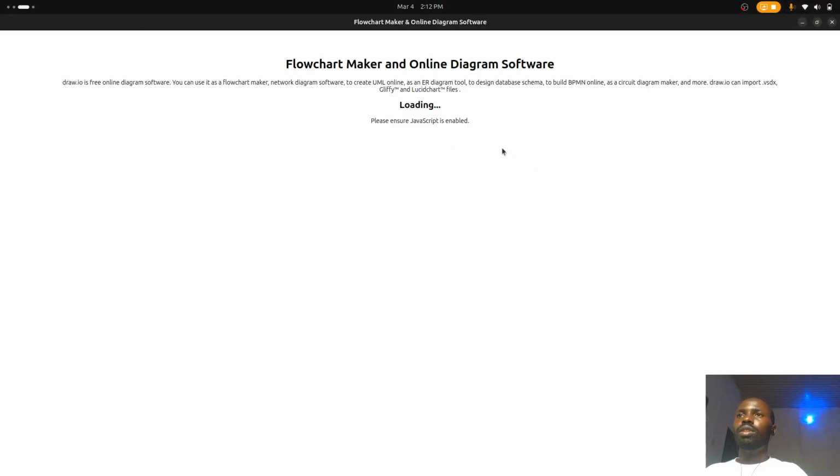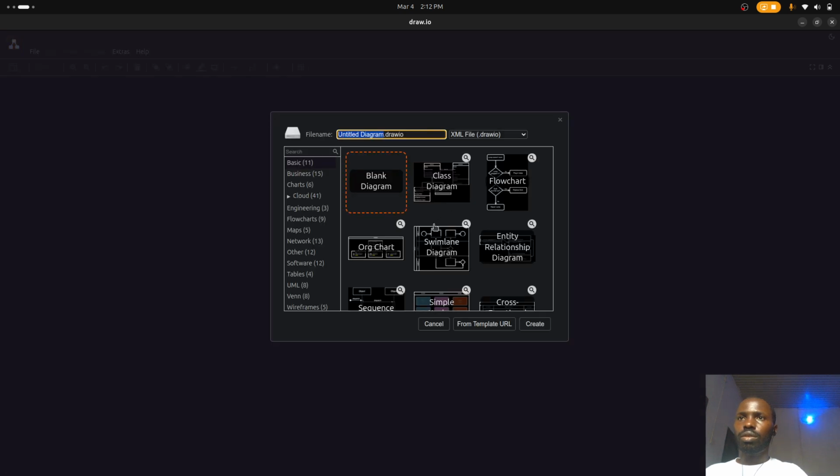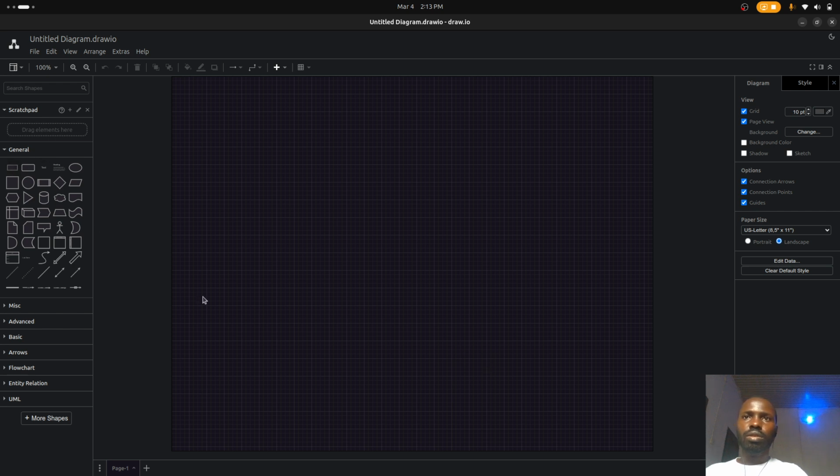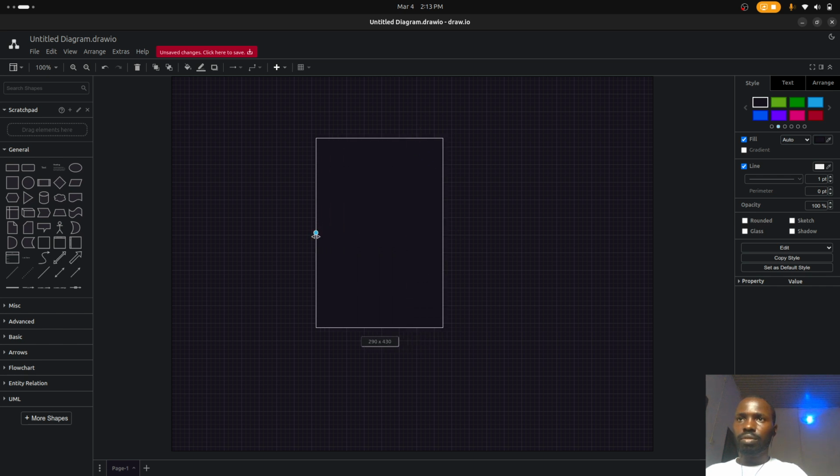So let's draw a diagram so you get a good picture of everything. This is a memory stack, is what I'm doing.